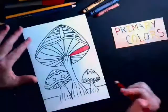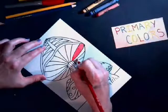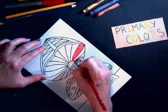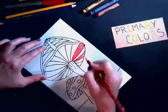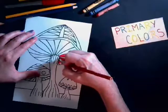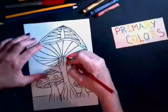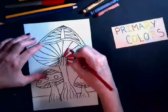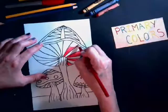You can do it darker and lighter. As you're going around, you can create patterns. Patterns that repeat themselves. I tend to like patterns, but you can do it anyway. No, you cannot do rainbow yet, because you're only doing red, yellow, and blue for your coloring.